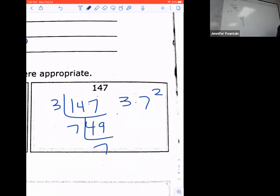All right, a little review on prime factorization. Just remember, prime numbers are numbers that are not divisible by any other number other than 1 and itself. So that means my smallest prime factor is 2. So I have 2, then 3, 5, 7, 11, 13, and then they keep going from there, okay? But usually when I'm dealing with prime factorization, I'm going to be within these numbers here. Usually I'm not even really going to go higher than 7. Now, sometimes I may see 11, 13, maybe 19, but it's not going to be often, okay?